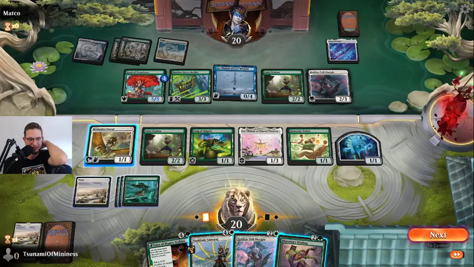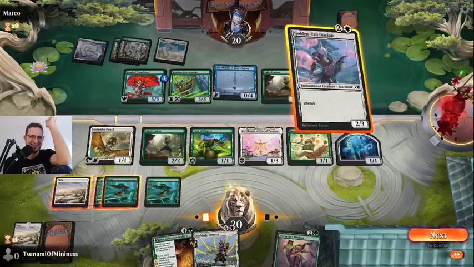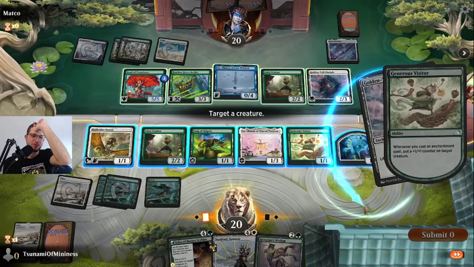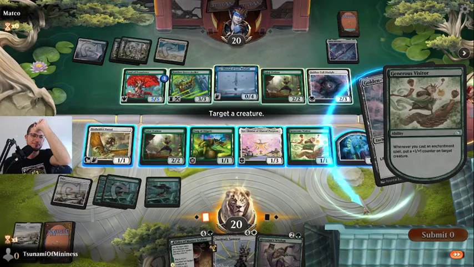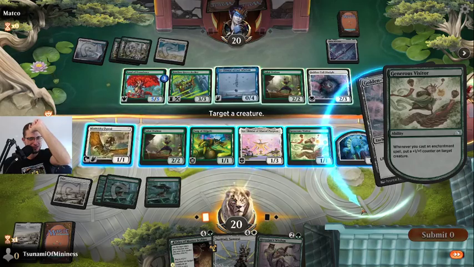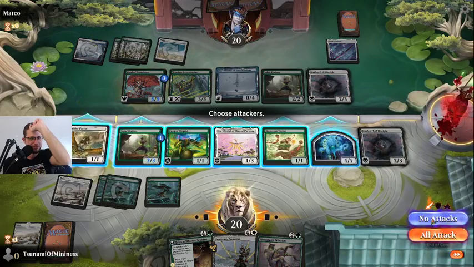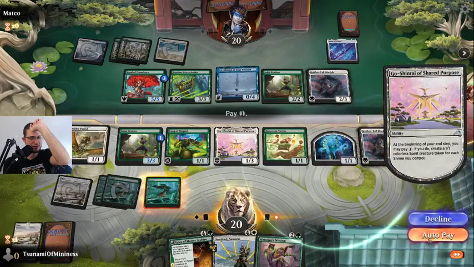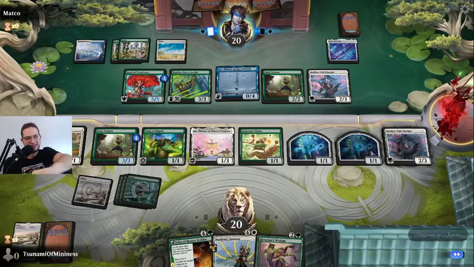So I'm getting Golden Tail Disciple here. The question is, what am I putting the +1/+1 counter on? And I think the answer is Jukai Trainee? No attacks. Make another spirit. I do not know.